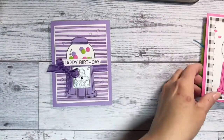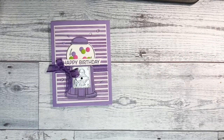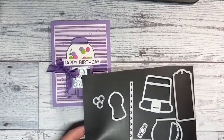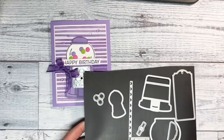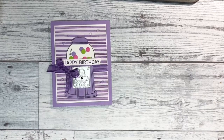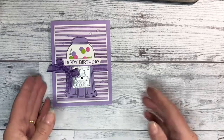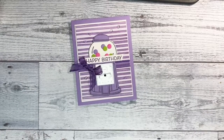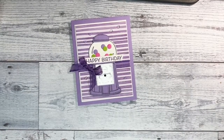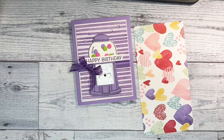Okay, so let's get started with the first card. And on the dies, I'm just using these dies. There's more of them, and you can see on page 12. Okay, just to let you know. Let me just put them here so I don't lose them. Okay, so let's get started with the first one. And this is the paper I was talking about, okay? Just to kind of give you an idea.